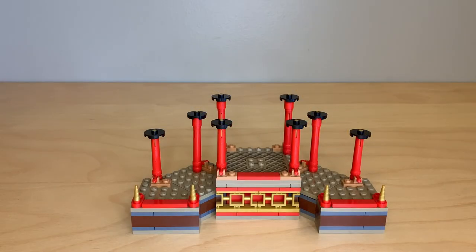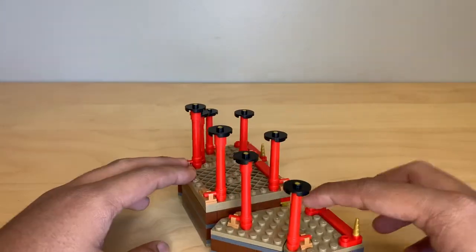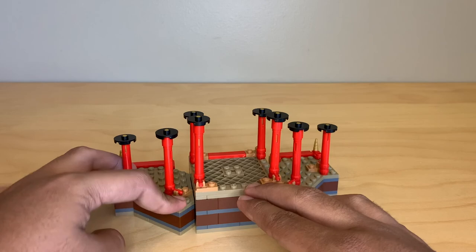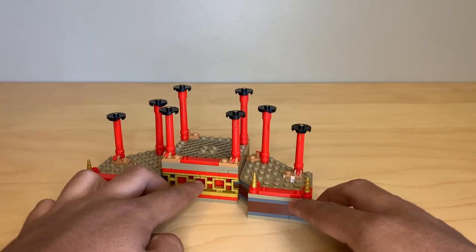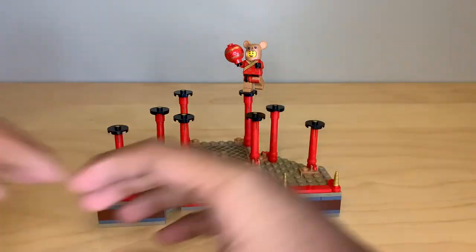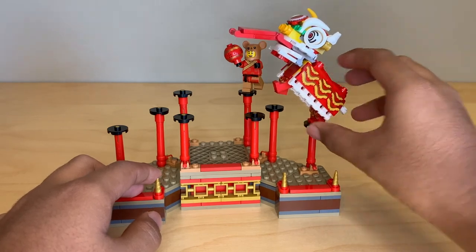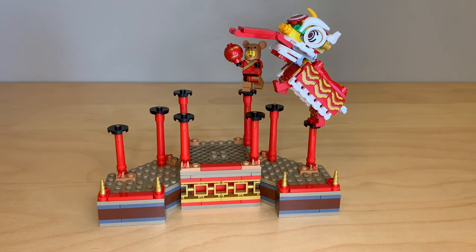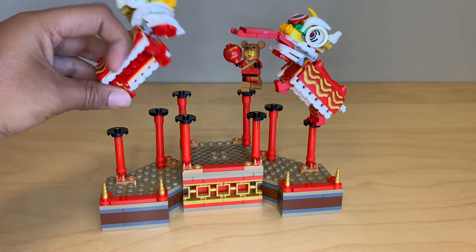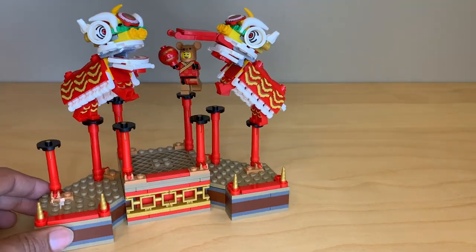Here's the platform for the lions to dance on. There are eight separate little rounded platforms up top. The whole thing is built using a lot of large pieces, but I like the way it was constructed — the pillar pieces aren't very wobbly. I also like the unicorn horn pieces at the edge, as well as the ornamental grates. To make the lions dance, you can position the rat guy up here, and because they have minifigure legs underneath them, you just need to balance them on one leg. Sometimes it can be a little tricky, but most of the time you can get really good looks with two lions up there trying to get the pearl.